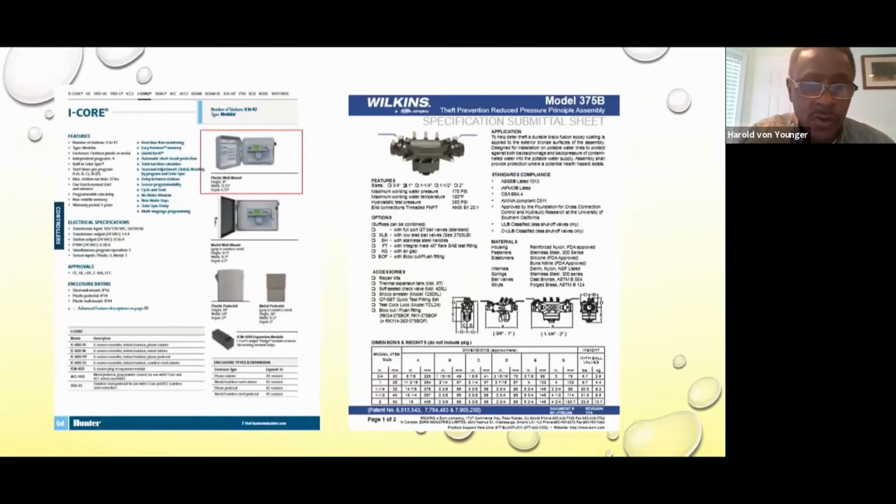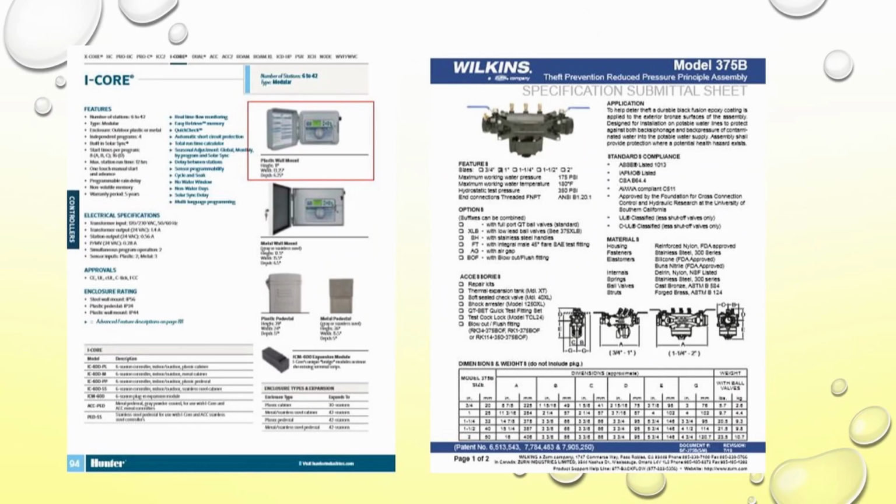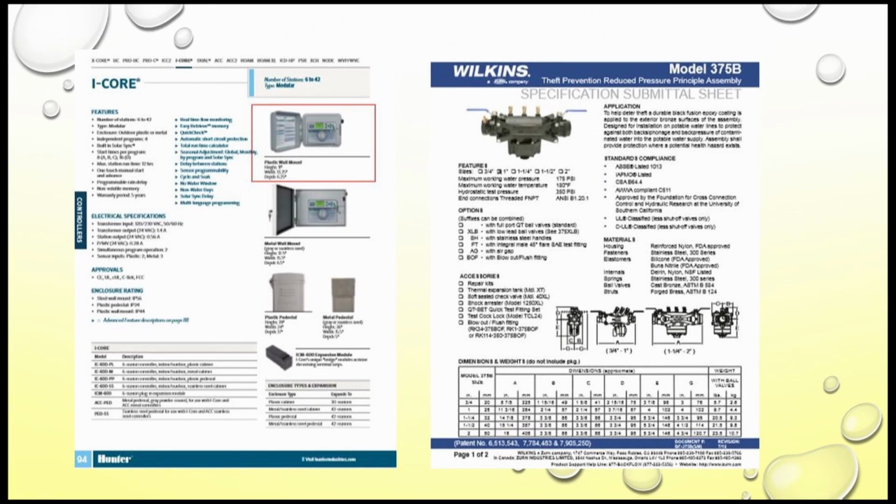Oh, yeah. So this right here is a typical irrigation controller. This is a commercial version of one, and some of these controllers have modules. So you can buy a controller that only has 6 zones, but this controller can be expanded up to 42 zones if need be. Sometimes you want to recommend that for a commercial project, or for projects that are going to be phased in. So you want a controller that you can expand to add more irrigation without having to change out the controller.